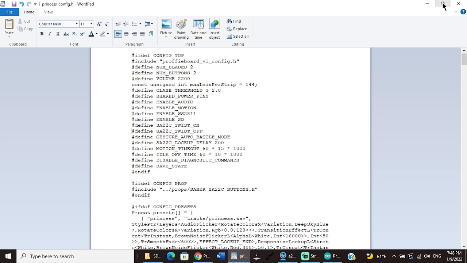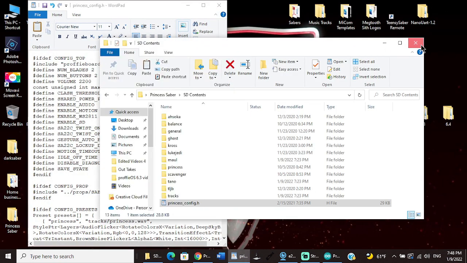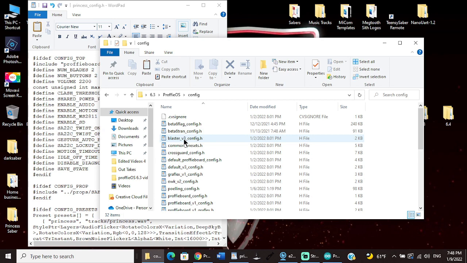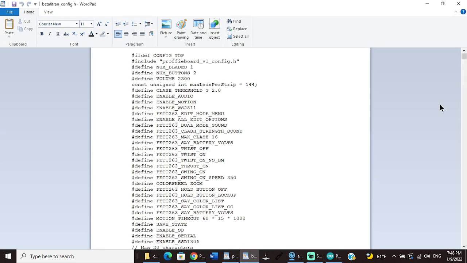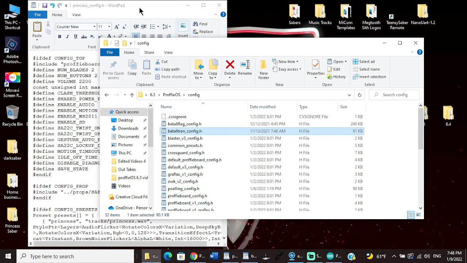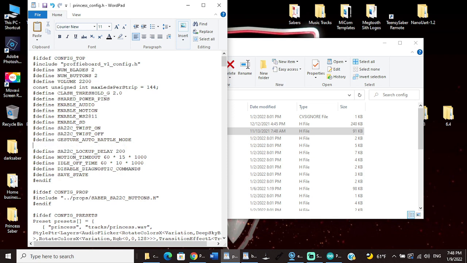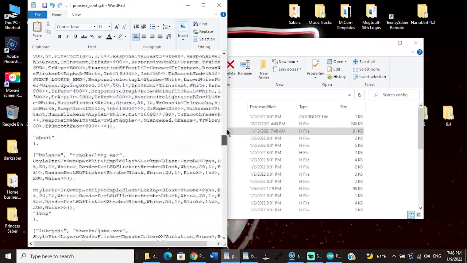But let me go in because I'm going to open one of my other 6.3 config files. I'm going to look at something here real quick because I want to try something. Let's go to Betatran. This enable edit all options. I'm going to add that and see if that allows me to edit the Saber in WebUSB, because we're going to program this for WebUSB. This one is not going to be programmed with Fernando's edit mode, but I'm hoping that this will allow WebUSB to work in it so that we can edit the Saber on WebUSB. Which would be pretty cool, because if we can do that, then we're going to add the two fonts I've added that aren't in the config file.